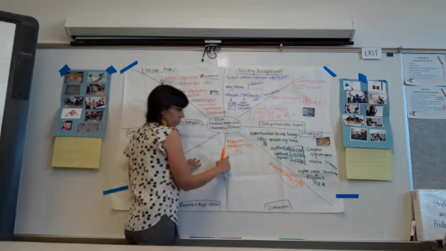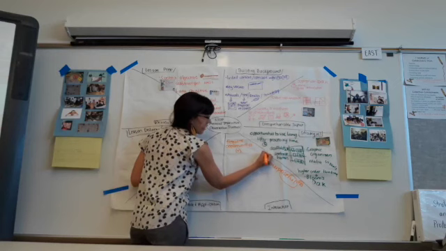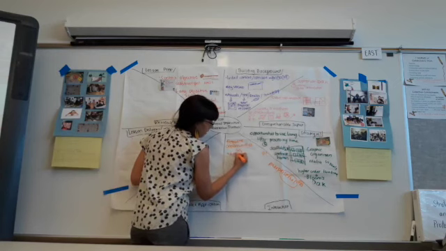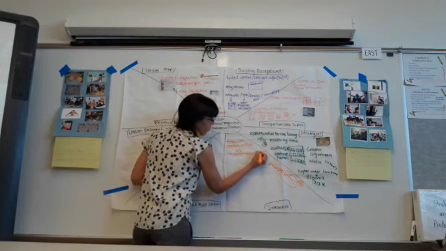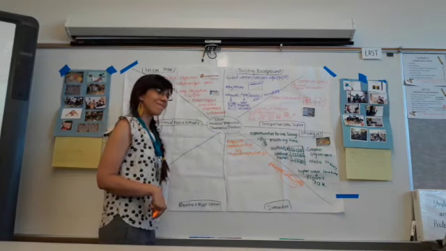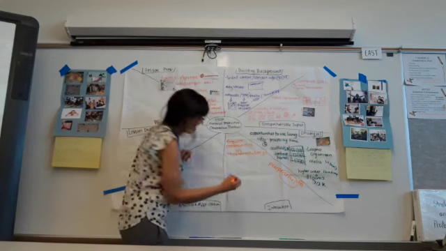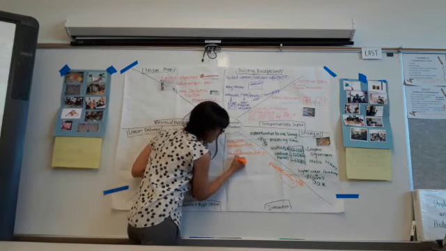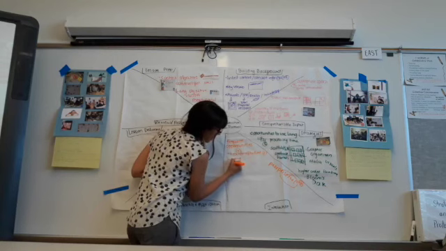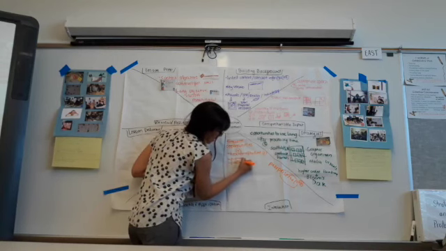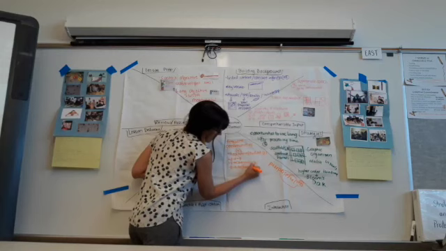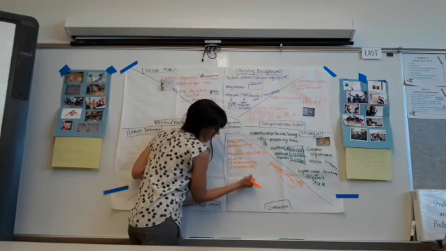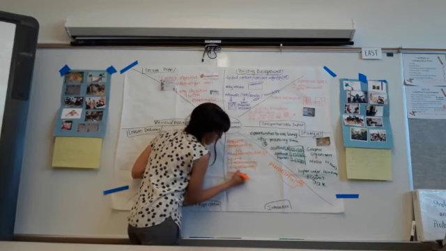So I'm going to have T for teacher, S for student. So we want teacher to student interaction. So show me you interacting with the student. How would you interact with the student? We want student to student. Say student to student. Student to community. I'm going to add student to technology. They need to be able to learn how to interact with the technological world. And we need to give them that processing time. Say processing time.